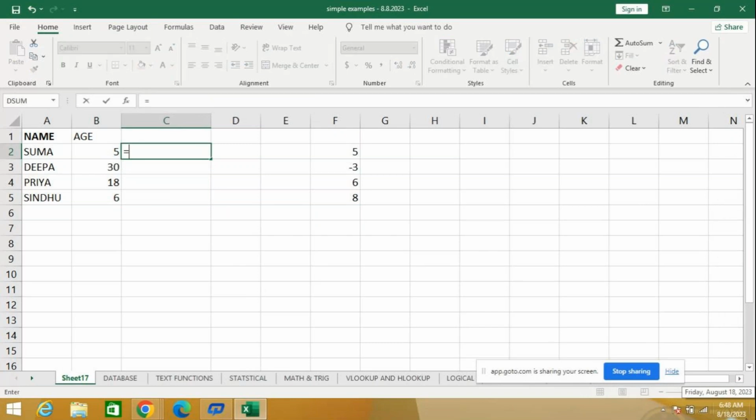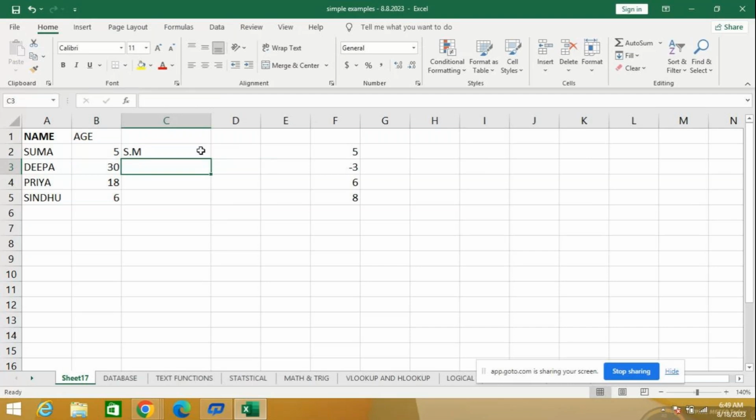Equals IF, in brackets select B2, comma, B2 greater than or equal to 18, comma, in double quotes eligible to vote, closing the double quotes, comma, again double quotes, still a minor, close the bracket.